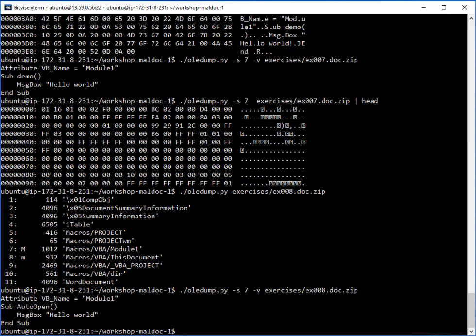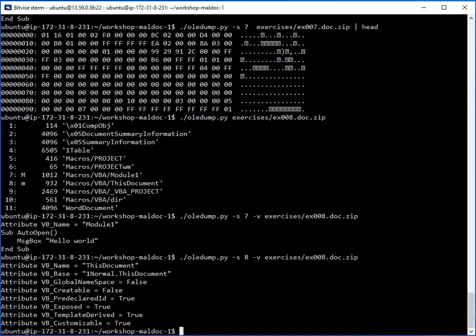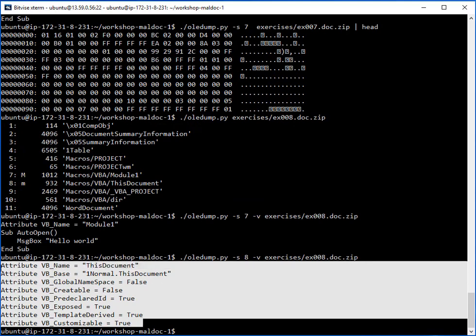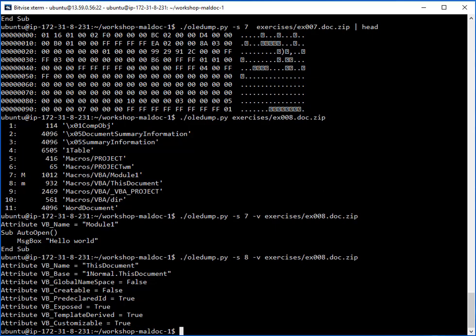So you should be getting familiar with some of these functions now, whereas this is just a regular demo function. This would not automatically open or run the macro code. If you want to take a look at the other streams here, we can, and you can see essentially it's just an attribute, whereas this one here is actual code.